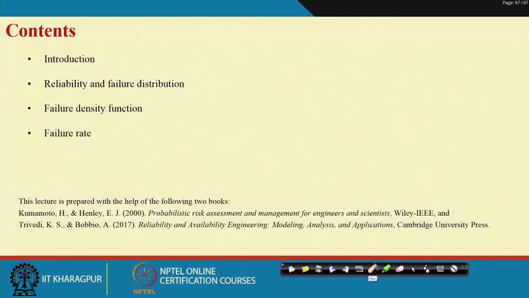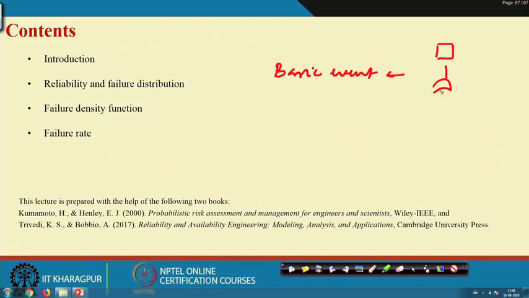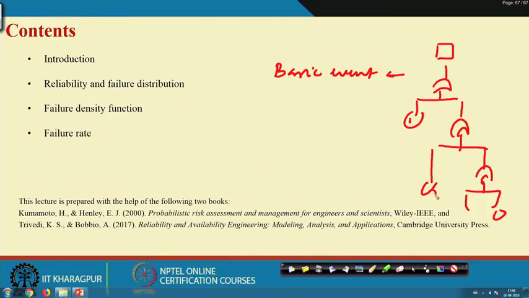So, then let us understand that one is our basic event, and then we say it is basically that in any fault tree, if you broke into different components, so you found out that this is 1, this is 2, this is 3 and this is 4. So, these are the basic events and this is the top event. And in between, maybe here you can create an event, that is your intermediate event, that you must know. And if I say this is totally a system, then from the system to this component level.